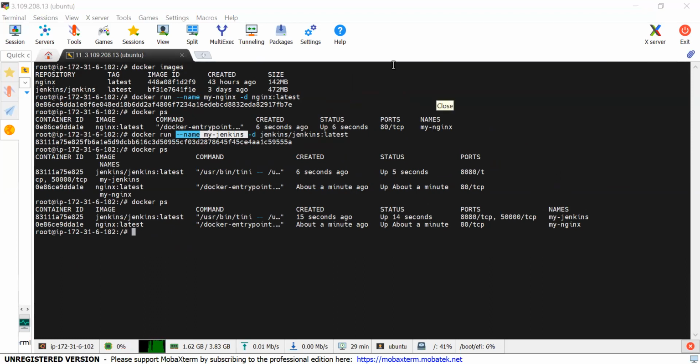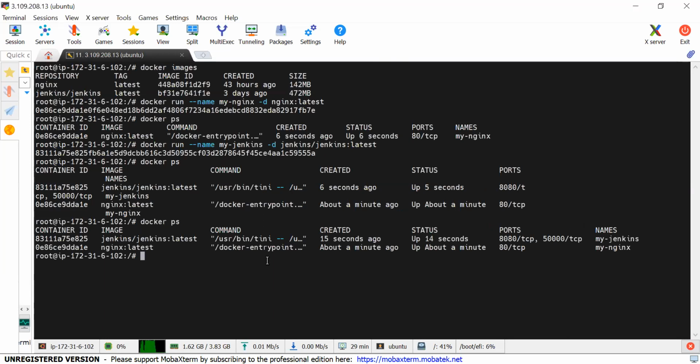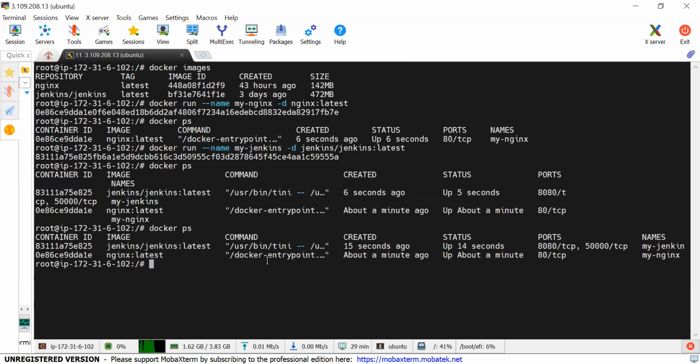Deepak is asking how we will see the logs of Nginx. It is detached. Yeah, Deepak, you are thinking very ahead of us. That is what we are going to learn, right? We will learn it. We will learn it. So the next command I want to execute is that one only. So please be patient. Okay. I love your proactiveness.